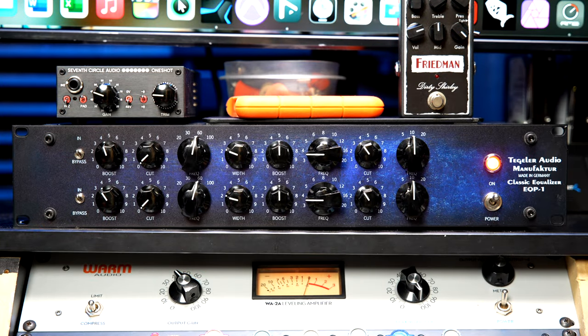Lastly, I'm going to demonstrate one of the most common uses of a Pultec EQ, and that is on your master bus. I've got this set up on my master bus, with fairly typical EQ settings that most people use. Keep in mind, if you're not familiar, you would set up the Pultec EQ with these settings before you even start mixing, before doing any compressing, EQing, or special tools that you may use in your mixing process along the way.